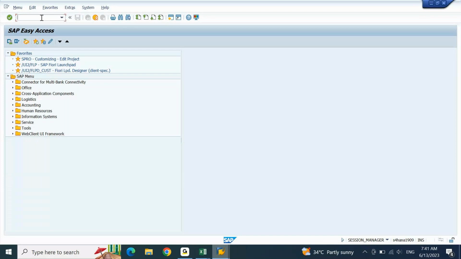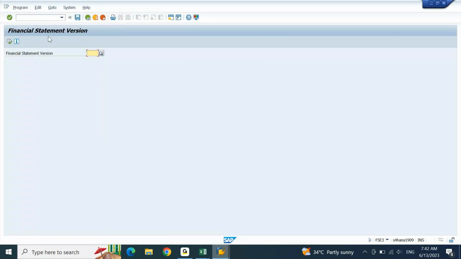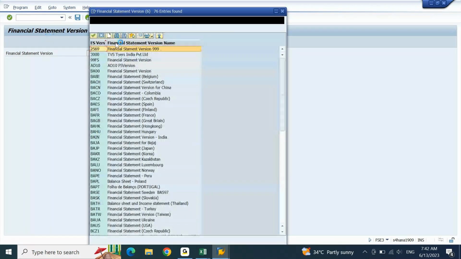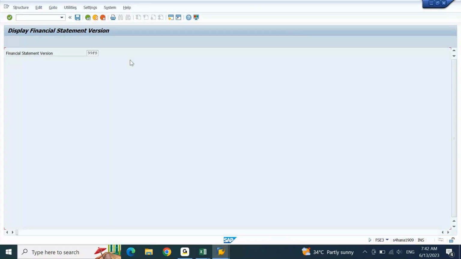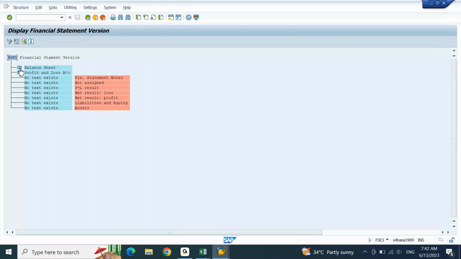In assets, you have fixed asset, current asset, inventory, cash, bank balances, correct? Similarly, liabilities, you have retained earnings account, capital, loans, creditors, and all. All these GL accounts, the system does not know. For that, we need to maintain something called a financial statement version. Let me open any one standard. In the financial statement version, inside the balance sheet, we have to maintain the GL mapping.